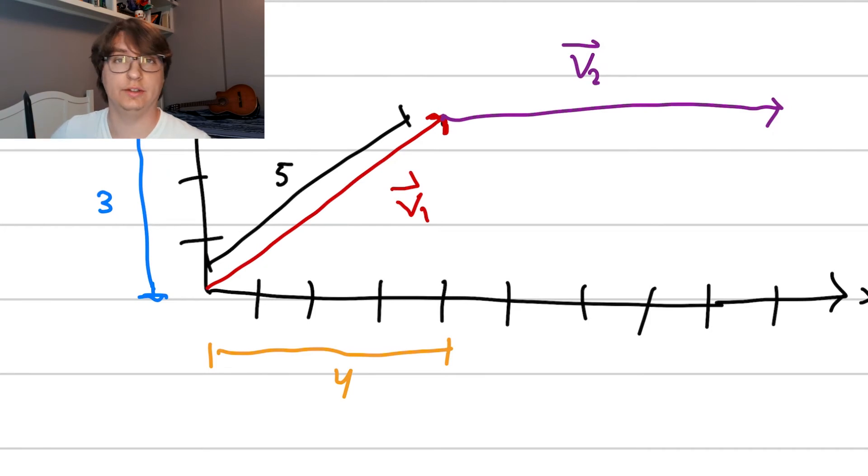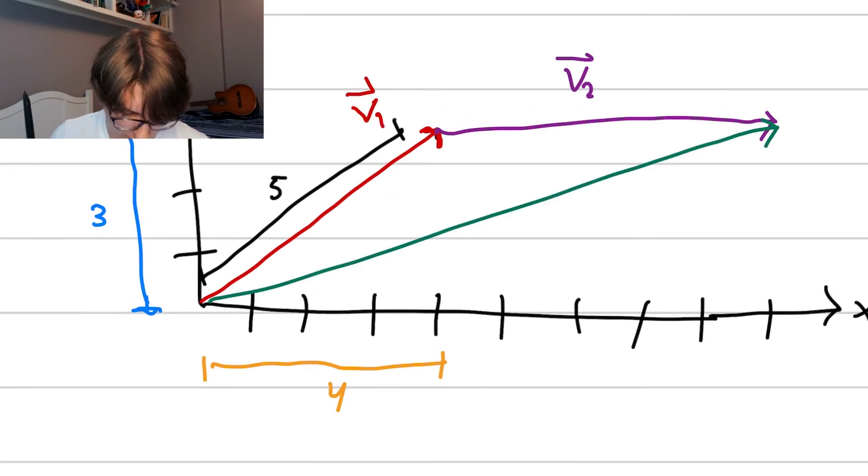So let's draw this final added vector into our original picture. So it has an x component of 9. So 1, 2, 3, 4, 5, 6, 7, 8, 9. So the end would be there. And it has a y component of 3. So 1, 2, 3. This y component would be here. So we can see that this vector is going to end up right at the end of the tip of v1. So here we have v1 plus v2, and this would be the velocity of the ball immediately after the two kicks. It may change over time with gravity pulling down, but this is how it's moving immediately after the two kicks.